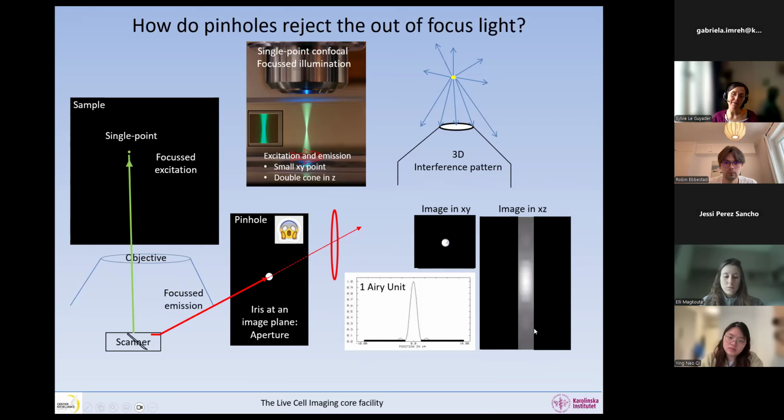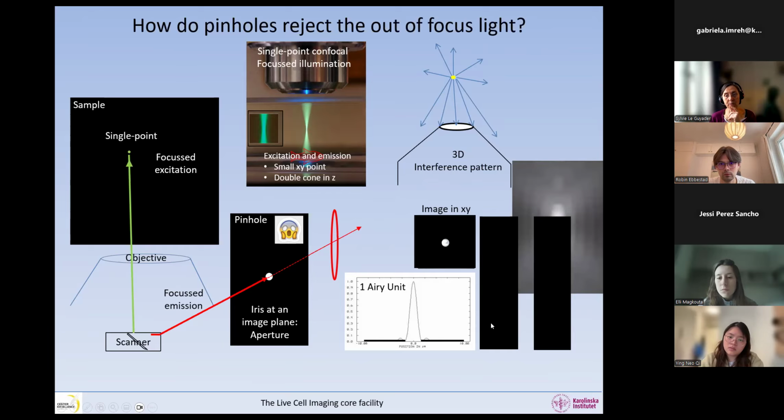But now if we have a fluorophore, this is, let's say, one fluorophore, but if we have another fluorophore that is somewhere else, in a different Z plane, what will happen? The light that comes from the bright center of the fluorophore image, the point spread function, is going to be blocked by the pinhole. And only a little bit of light coming from the ring is going to participate in the image. So this is the way the pinhole works. It actually eliminates the bright centers of the other point spread functions that are out of focus, and it only keeps the one that is in focus on the focal plane, right? So out of focus and in focus.